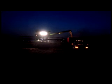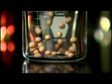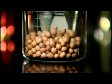Soybean production has become more modernized and efficient, but the soybean is still processed into soy oil, and the remaining soy meal continues to be our primary feedstock. But what about the industrial uses? With the introduction of petroleum-based synthetics, soy and other bio-based solutions were neglected. But now there's a movement back to bio-based materials, and the soybean once again is in the spotlight.